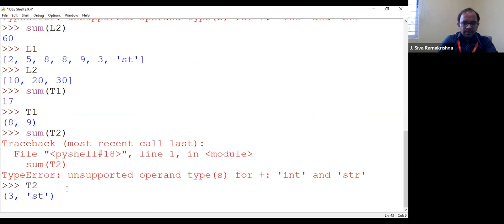Why? Because T2 consists of both integer data type as well as a string. So you can add the elements in a list or in a tuple, provided all of them are of a similar data type, and that should be strictly integer data type.